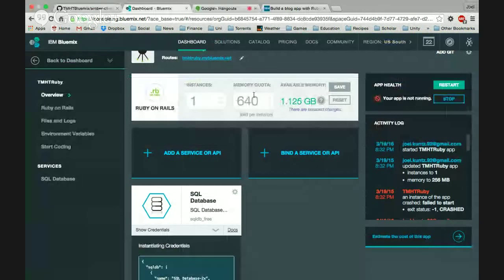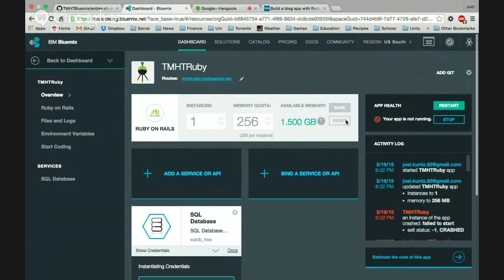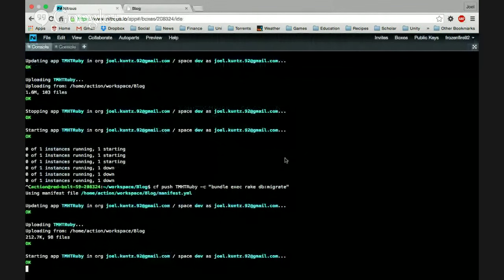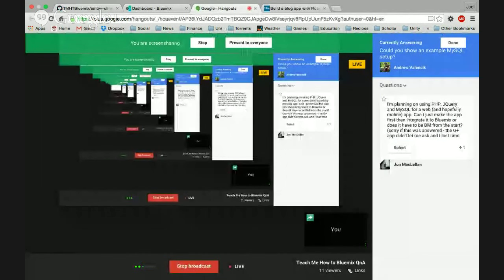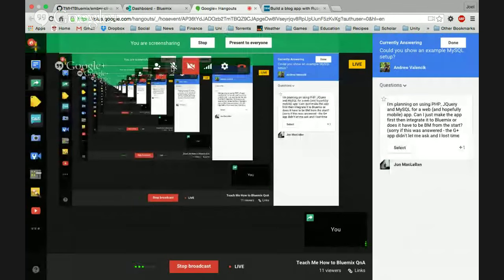Oh. So I guess what I did before was on this memory quota or instances, it actually accepts scroll input, which seems kind of weird to me. So that's why I wasn't able to exit because it was saying unsaved. So we'll just give this a minute here. I'll mute my mic while I get some.